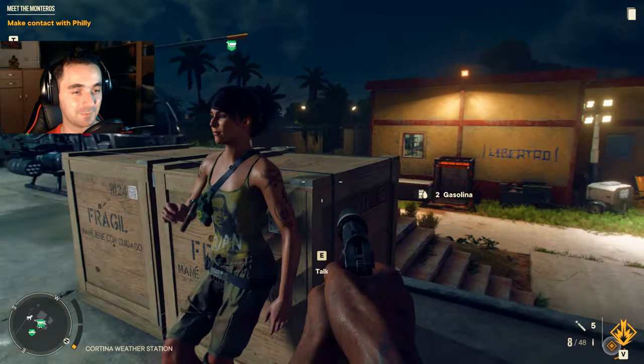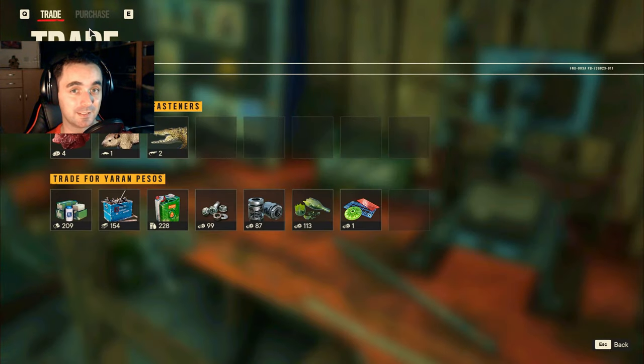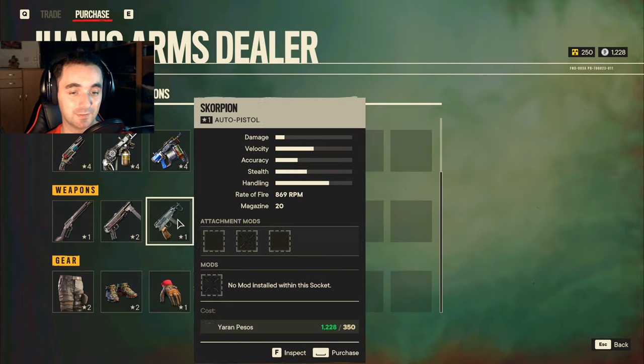Hey, you got something for me? Let's check, probably the same thing as always. Yeah, new weapons. Of course.